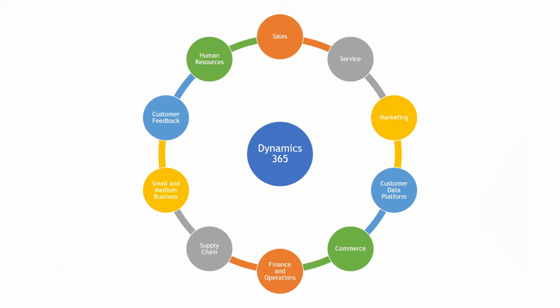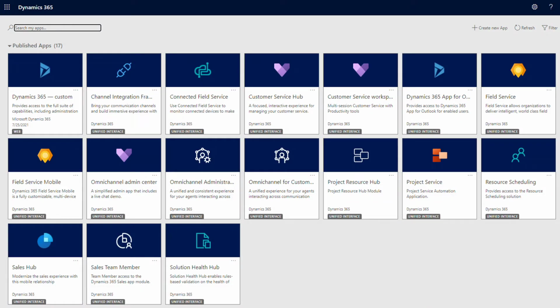You might know there's lots of different apps that make up the Dynamics 365 platform. Today I'm going to show you how to create a trial instance with apps that are the traditional CRM or customer engagement apps, namely the sales and service nodes here. Once you set up that trial and install all the enterprise apps, here's what you're going to get. Things like Field Service, Customer Service, Project Service, and Sales Hub.